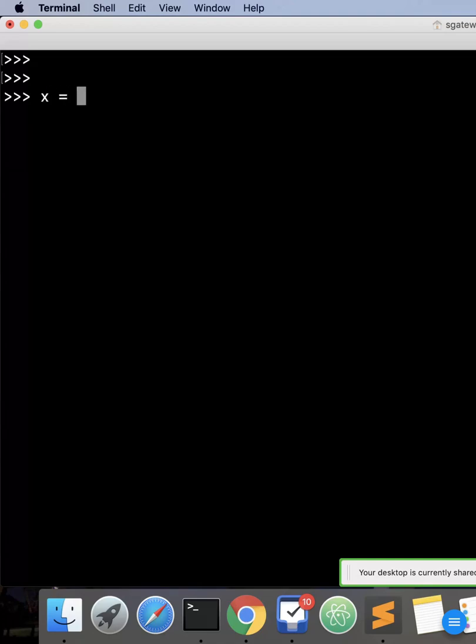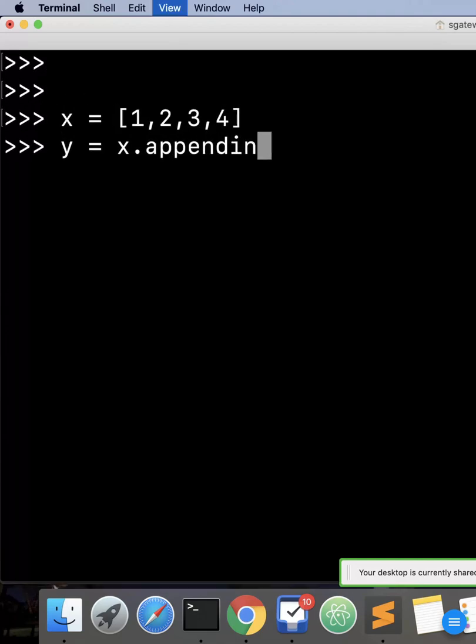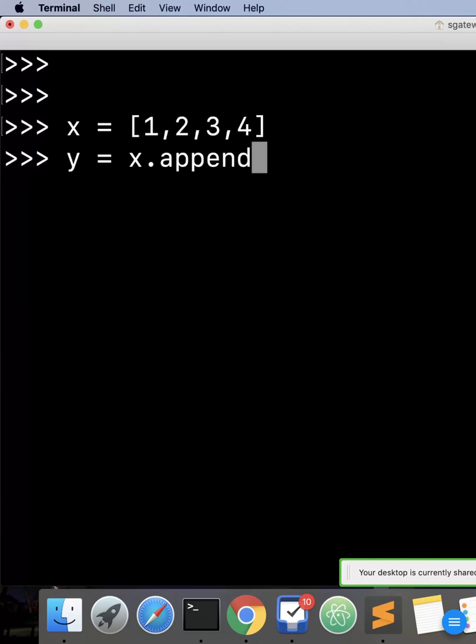So we have X equal to a list of 1, 2, 3, 4. If we do Y is the result of X.append, oh, I literally wrote appending. That's embarrassing. Maybe I can make this bigger. There we go. So X.append, we're going to append pizza because we can do that, right?